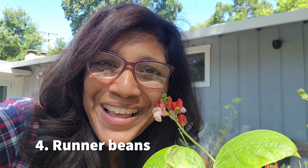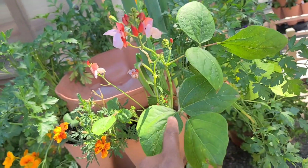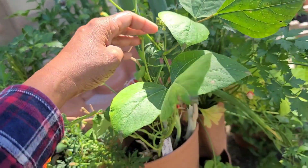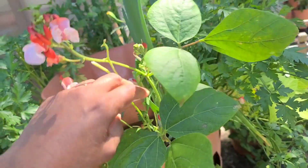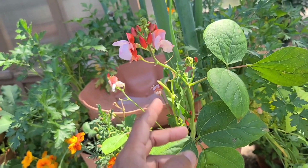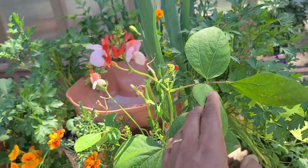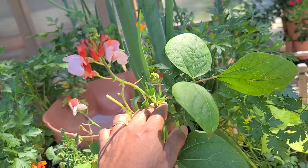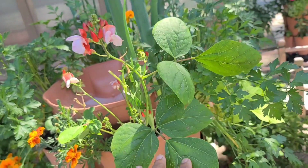Runner beans are another plant that can be easily propagated from cuttings. Now, I've got only this one plant, so I definitely intend making some cuttings from this, but it's such a small plant. So we'll have to see. They're pretty easy to grow from seed as well, but they did take a while to germinate for me in early spring. So that might be an option to consider, is take some cuttings during late spring, early summer, and make yourself some new plants.